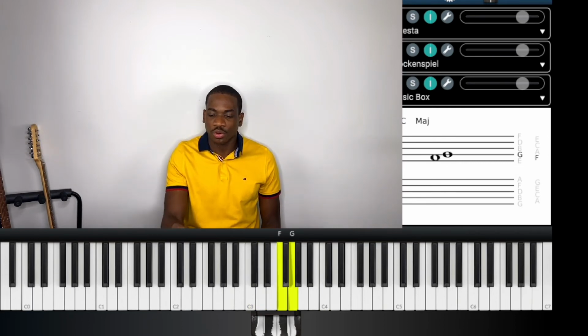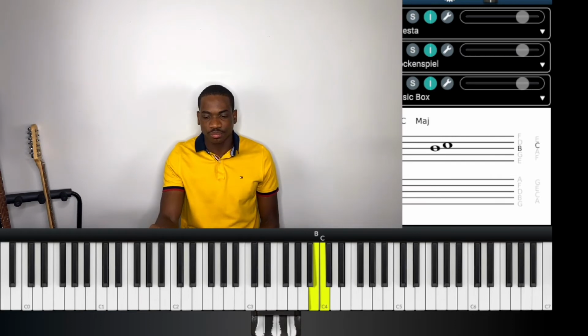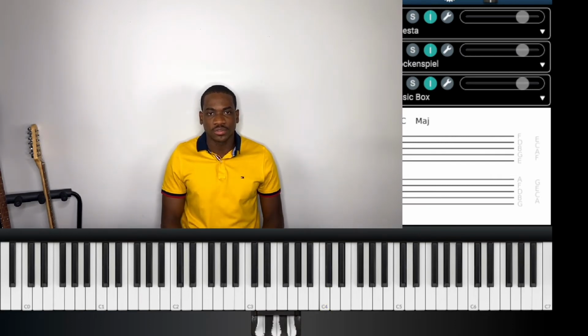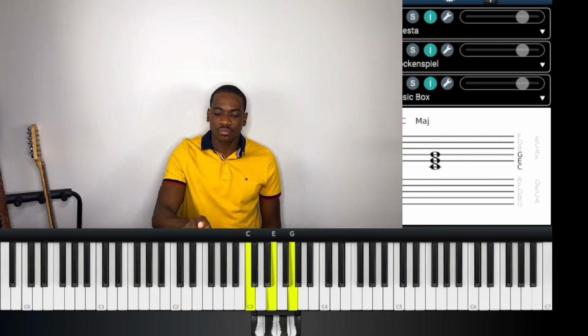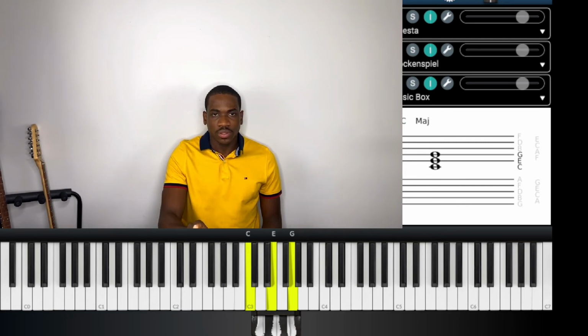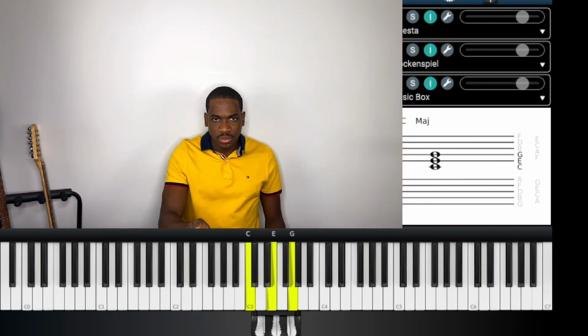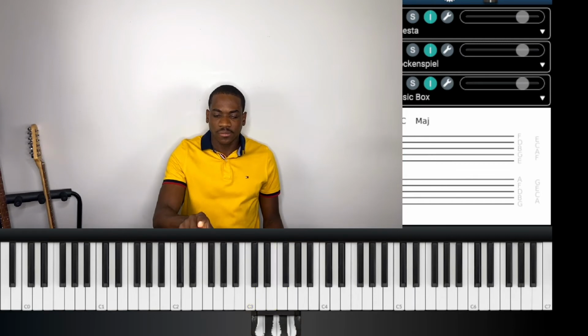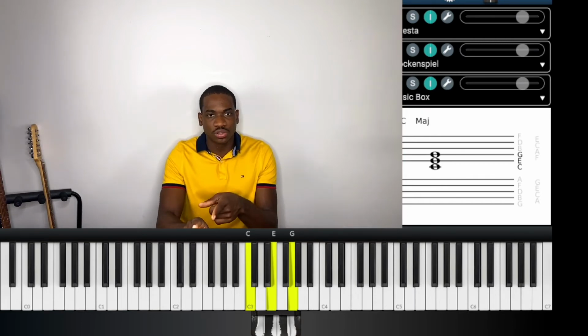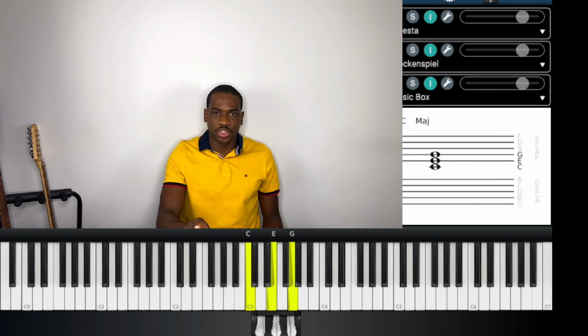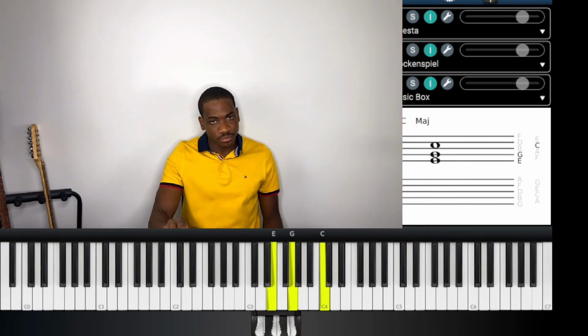Tone, tone, semitone, tone, tone, tone, semitone. It means from your Do to your Re is a tone. From your Re to Mi is another tone. From your Mi to Fa is a semitone. From your Fa to Sol is another tone. From your Sol to La is another tone. From your La to Ti is another tone. From your Ti to Do is a semitone. So that is T, T, S, T, T, T, S. Guys, get this logic. You can replay this video a couple of times. I want to make sure you get the logic.